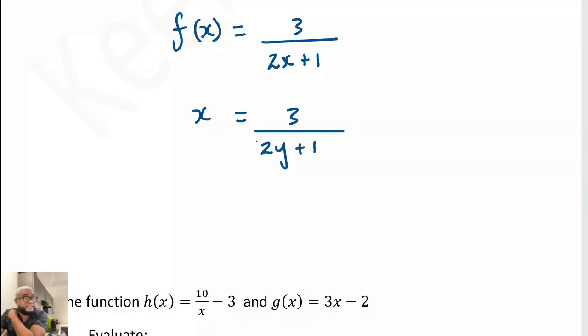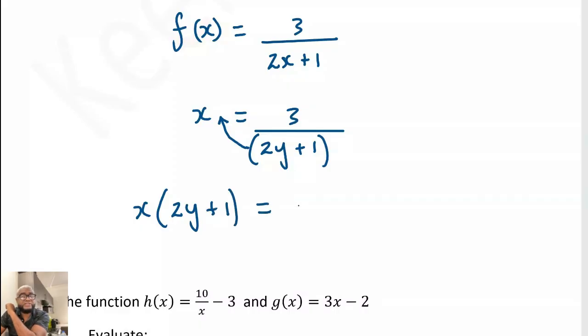So we go in. Here, what's the first step? You cannot make y the subject of the formula when it is in the denominator position. You also cannot move the y alone. You have to move this entire thing. You could bring this x here one time, but I want to show you all the steps in between. If I divide 2y plus 1 on the right, what do I do with it when I carry it to the left? Multiply. Excellent. So this will be equal to what remains on the right when I move that? The 3.